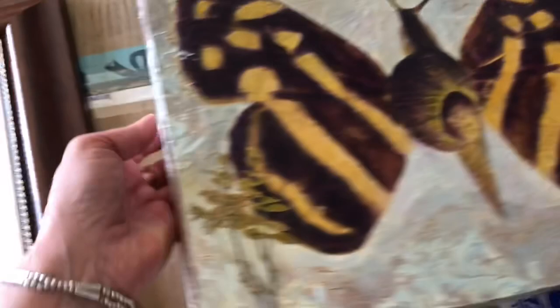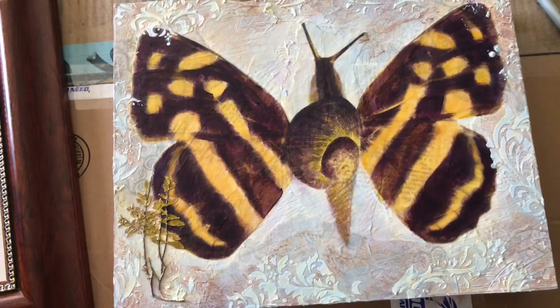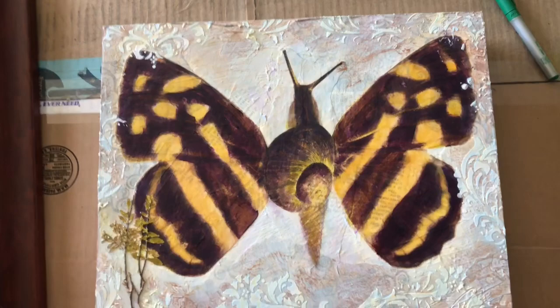If you have a piece of artwork like this — this is mixed media acrylic on a wood panel, or if it's on canvas — then it's not going to be as difficult. So something that's not behind glass, not in a frame, even if you have to take it apart, that's our first thing.